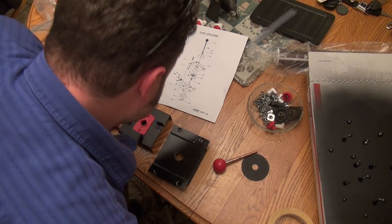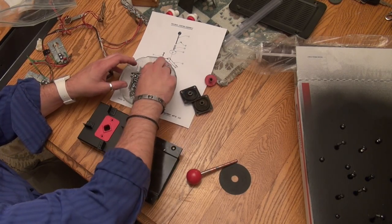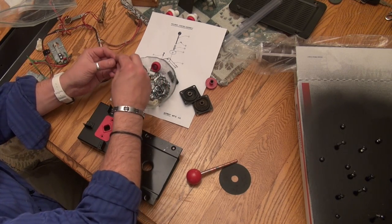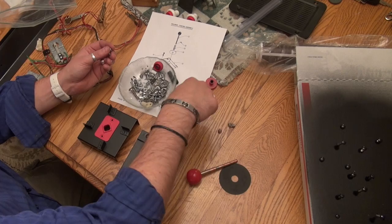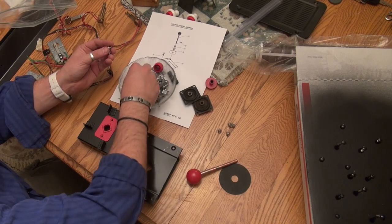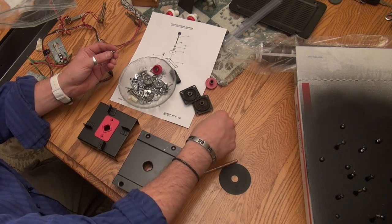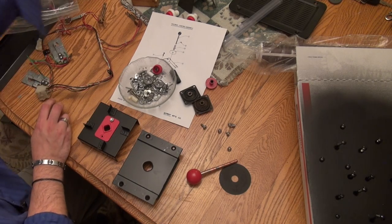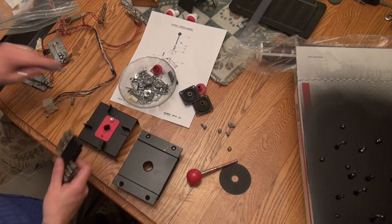Now, I kind of need to remember which screws go where, and I really don't. So I think I'll just figure this out as we go here by deduction. So I know we're going to need four of these for where that mates. And I think these are the right screws to hold this on. And let's see, we've got those. But yeah, putting this back together is not going to be a huge ordeal, but I'm pretty confident these are the right ones right here. So let me get this here, and there's my nut driver.